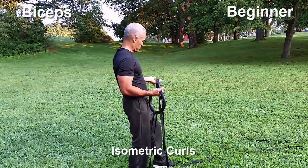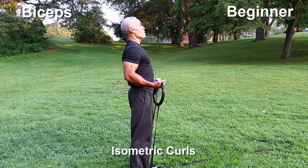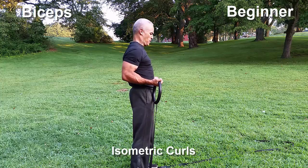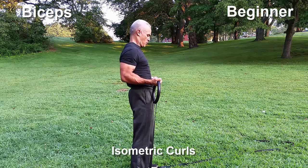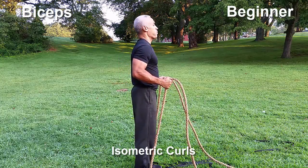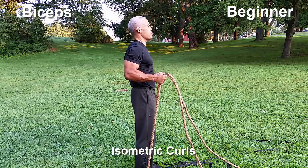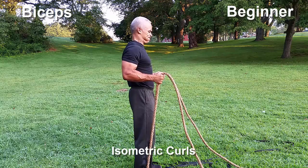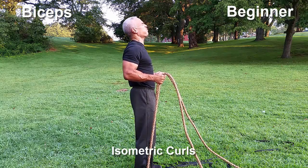This is a great way to start building up some strength in your biceps. You're going to take some bands and hook them up underneath your feet, and you can use a towel or a rope like I'm going to be demonstrating shortly. You're going to try to curl up and isometrically hold that for 30 seconds, using as much strength as possible. Here I am using a rope — if you don't have bands, you can also use a towel. In addition to helping develop strength in your biceps, you can also really improve your grip strength as well.